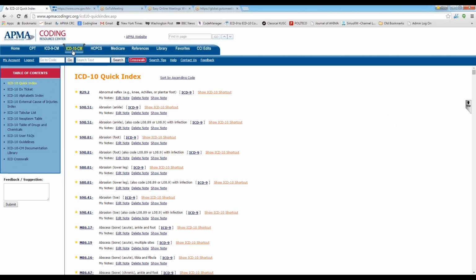That Quick Index that you're looking at contains over 1,400 lines of the most commonly used diagnoses, conditions, circumstances, signs, and symptoms that a foot and ankle specialist could possibly use. We presume that most practices will spend most of their time here rather than having to go to the manual and looking up additional codes.